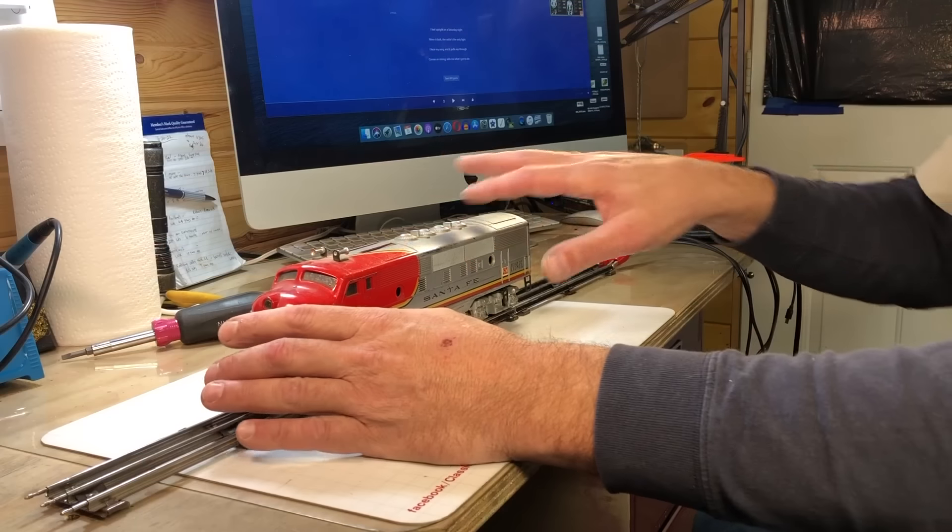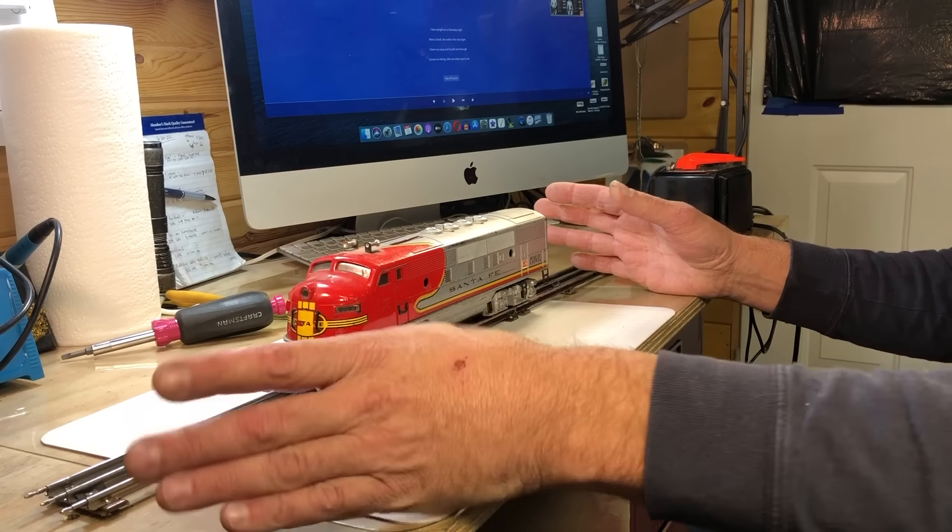These big old buggers stopped being made in 1966 — they may have started making them again in the last five or ten years, but we're looking at classic model trains, not reproductions. I gotta tell you, when I was able to lay the cash down for these locomotives, it was a moment for me. I've arrived — I'm finally a collector. I can sit at the big boys' train table now. These are my first locomotives with over a hundred dollar retail value. Let's get into testing this F3.